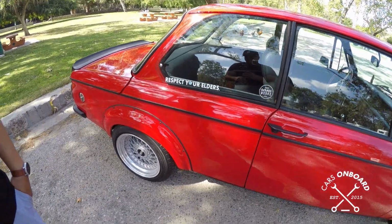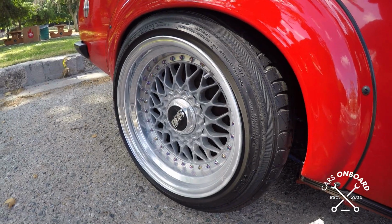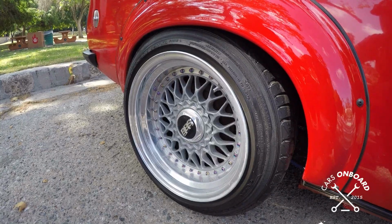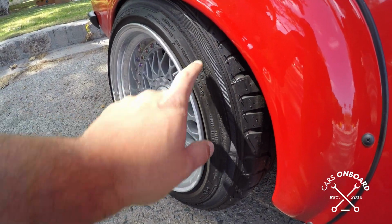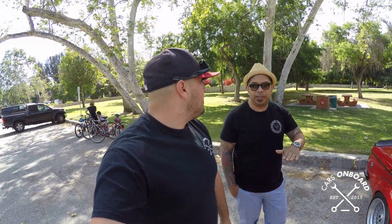Yeah. That's cool. And the rims, what's the size of these BBSs? These are BBS RS, they're 15s. The rears are 15 by 9.5 and the fronts are 15 by 8.5. I'm running 195/50R15s right now, and I think that's the lightest I can go before I start scraping. Okay. And right now, is that from previous rubbing, or you're rubbing right now? Actually, that's from previous. I had coilovers on the car, and when I would be at high speeds, the car dips a bit. So when I hit a dip, it would definitely scrape on the rear.